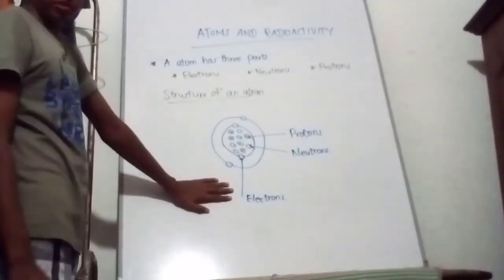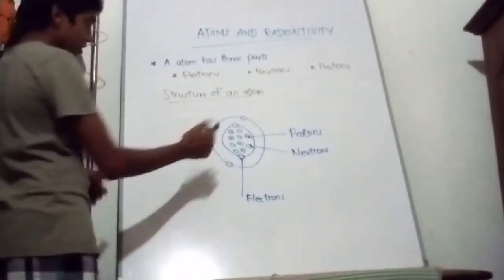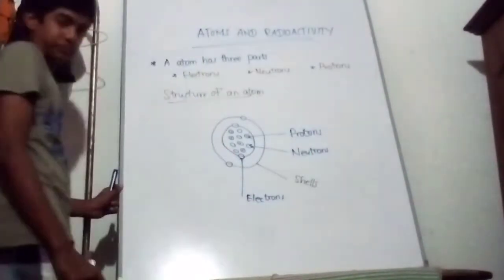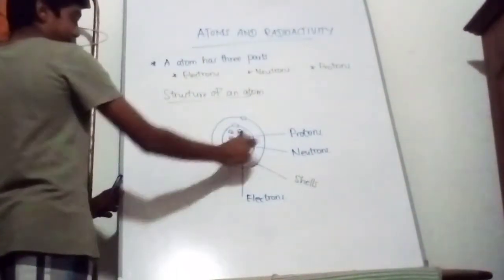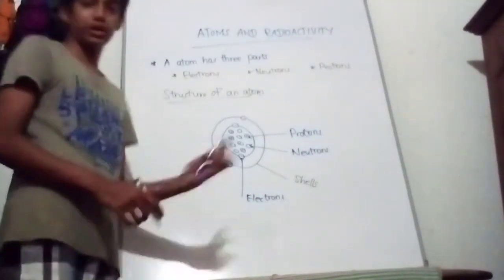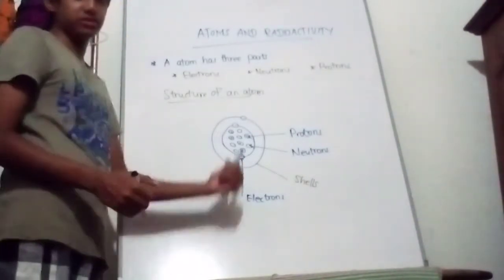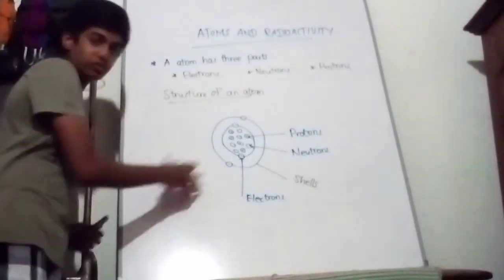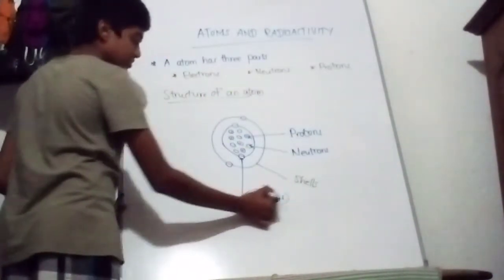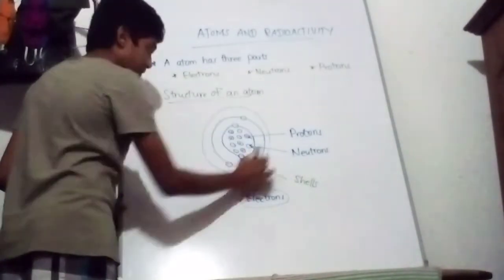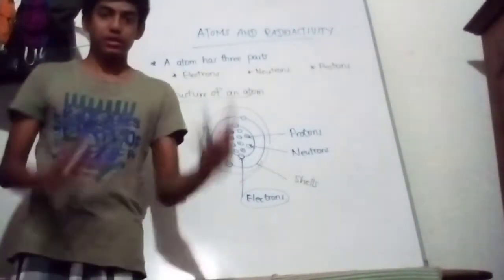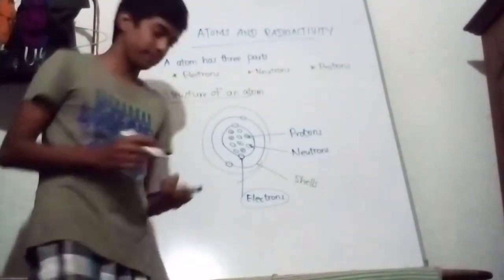These electrons, a special thing, and these circles are shells of the atom. This is the outer shell. This is the inner shell. You will get a new video ahead on my channel about these shells. But for now, let's go for this atom only. These electrons are in these shells. They are going around. But these protons and neutrons are in the nucleus. They stay inside the nucleus. They won't go anywhere else.